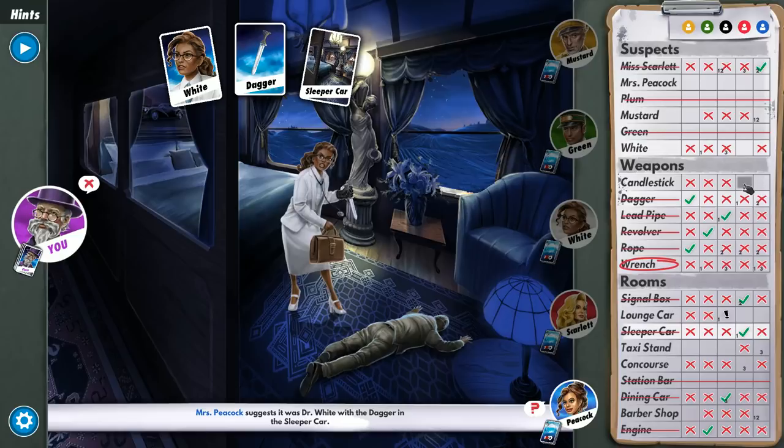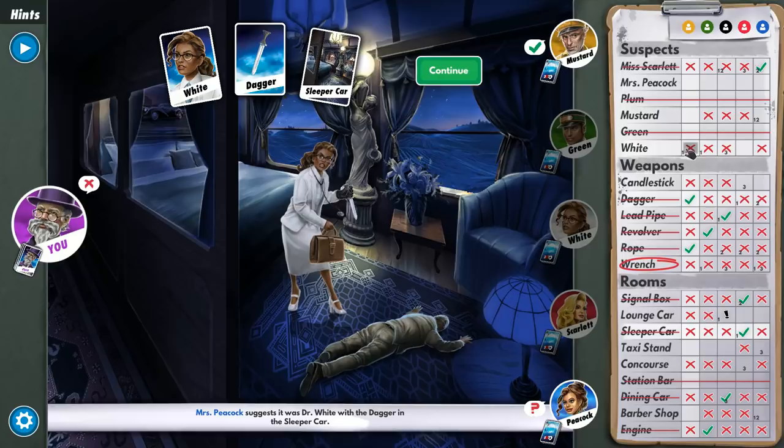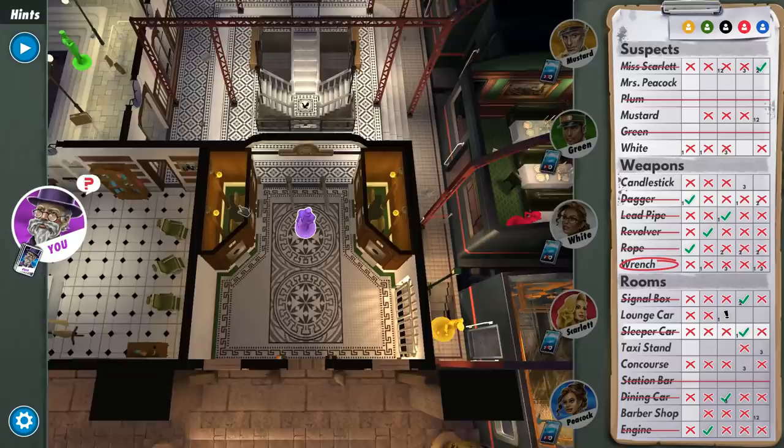All right, so... Peacock asked, Mustard revealed... What did Mustard reveal? It was either White, which we know is not the case. He either revealed Dagger, which he has. So that's probably what it was. And then the sleeper car, which he does not. Okay. So he told her about the Dagger. Not very helpful. I already know that.